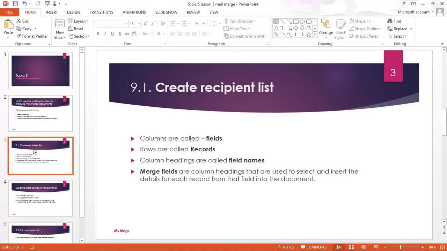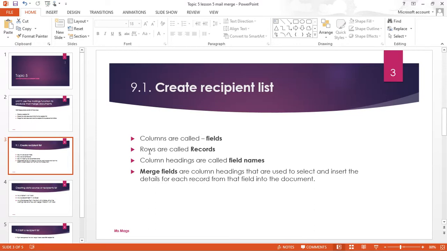And also, how do we create this recipient list? Recipient list consists of different items. The first thing that you'll see is the columns, which we call them the fields. So we don't have columns in creating a recipient list, but rather we use a terminology which is fields.